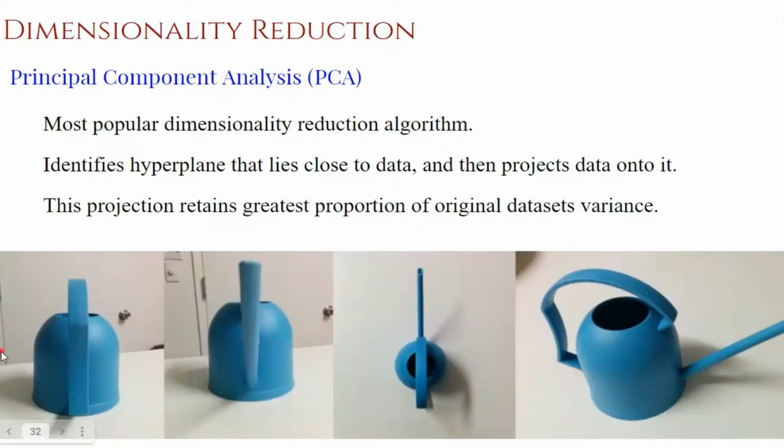And now we are asking the question. So this is a picture of that can taken from its backside. This is the picture of the can taken from its front side. These are 2D representations of our three-dimensional object. This is a 2D representation picture taken from the top. And this is a 2D taken from the side view. So these are four different projections of our three-dimensional object onto a two-dimensional space. So this is the intuition. So what has happened? A 3D object has been represented as a 2D object.